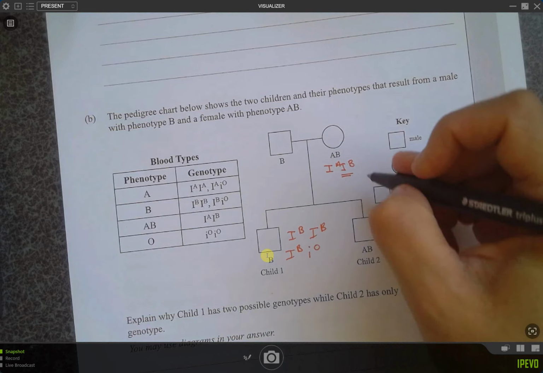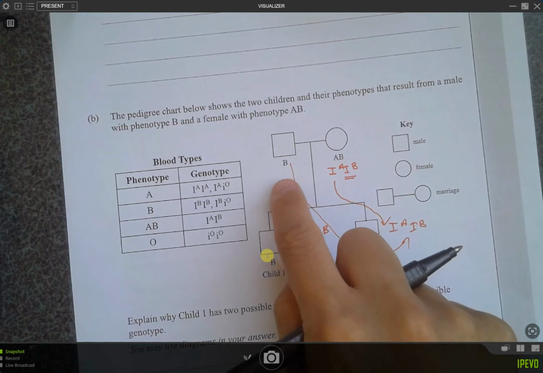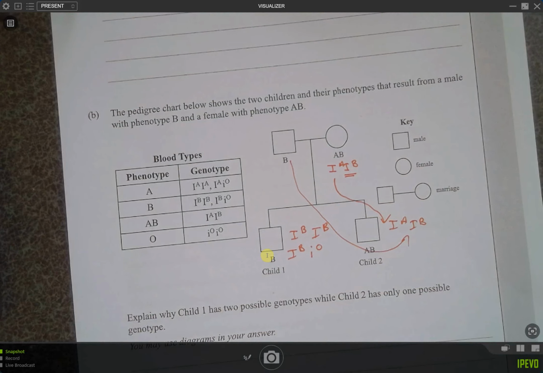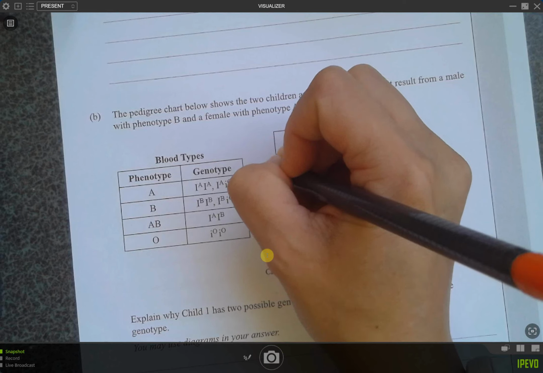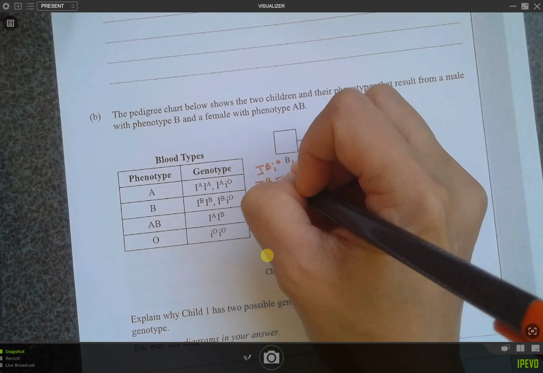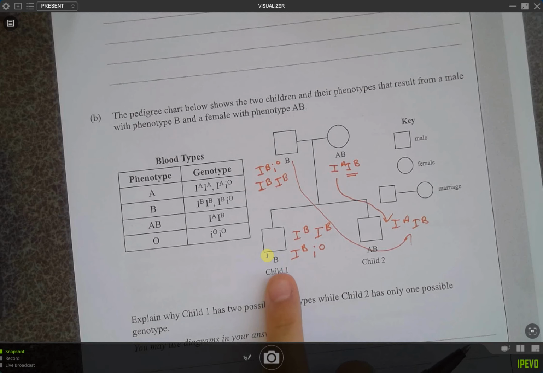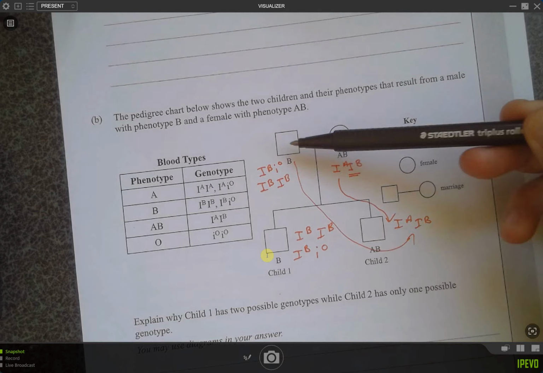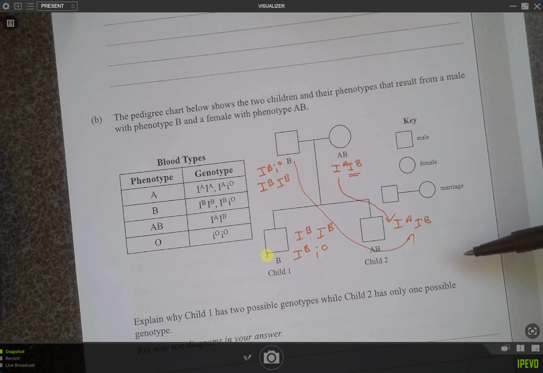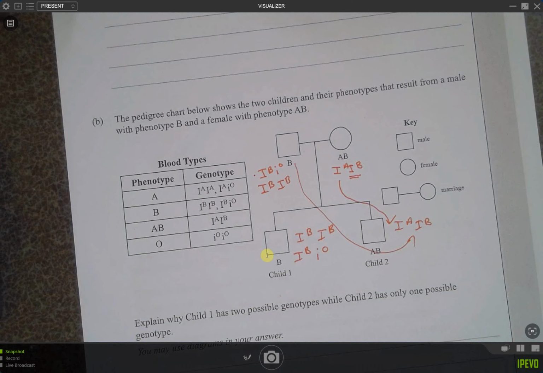Now, in this case, they've obviously inherited the A from the AB parent, and then the B must have come from this parent here. I'm not sure from this information what the B parent is, because the B parent could be the heterozygous or homozygous dominant, because with that B blood type there, I don't know which 2 possible genotypes it has. I could figure out what B is if I had another child, and if that child was an A type, that would confirm that this must be the genotype. But at this point, we can't decide that.